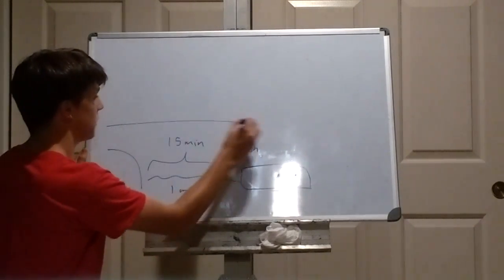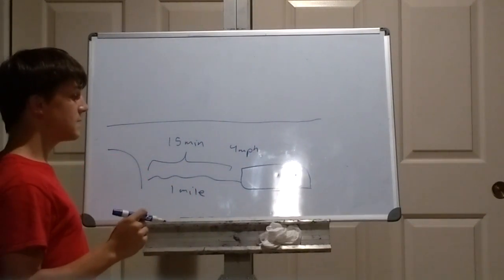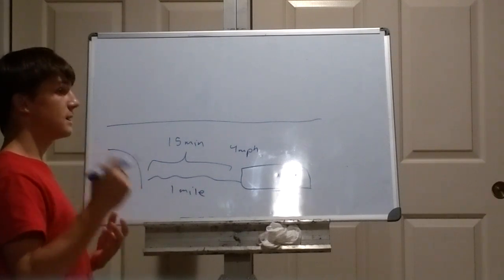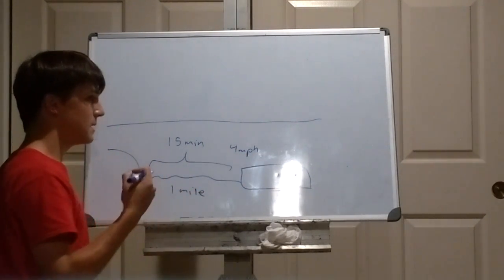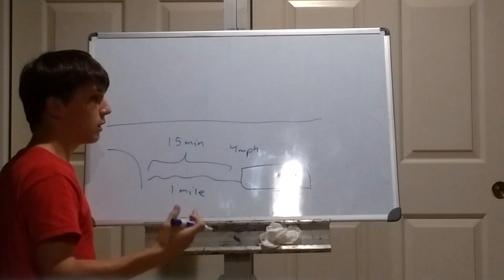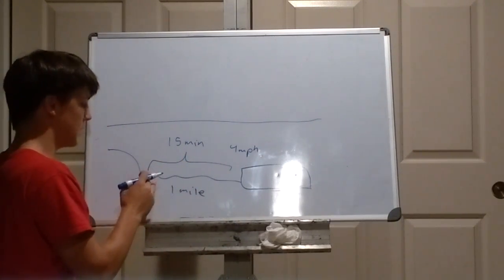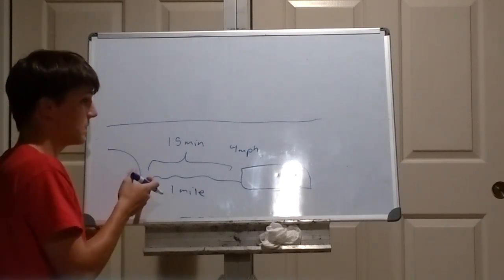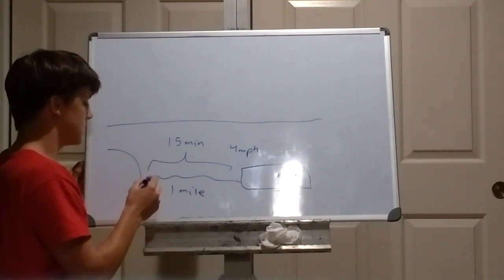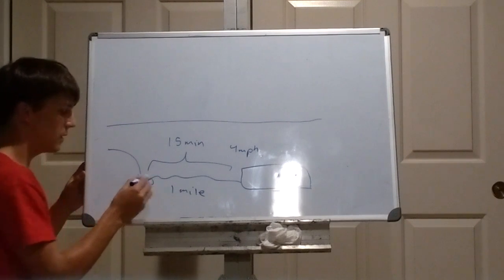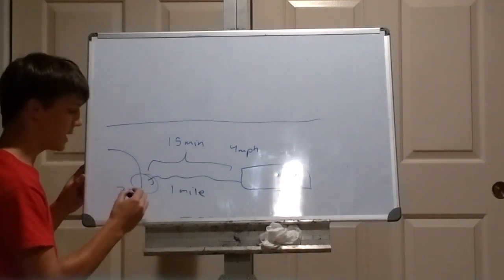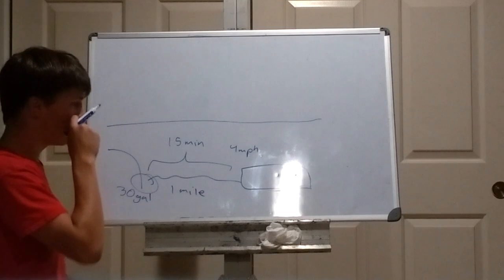I'll start with the second part. We know that the boat has to barely make it. That means, what is the minimum amount of water we need for the boat to barely make it? Well, if the boat barely makes it, that means it's pretty much drowning at the end. And in order for that to be true, at the very end we want to have 30 gallons of water.